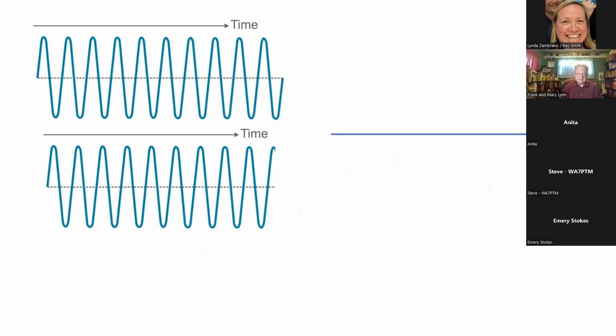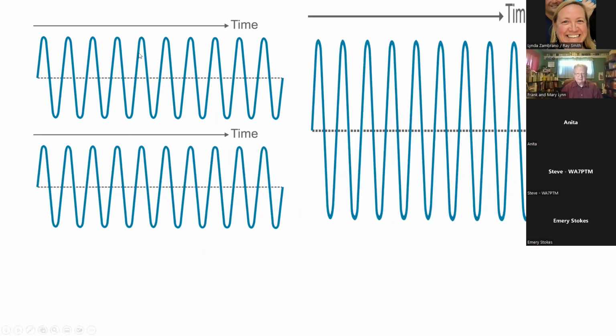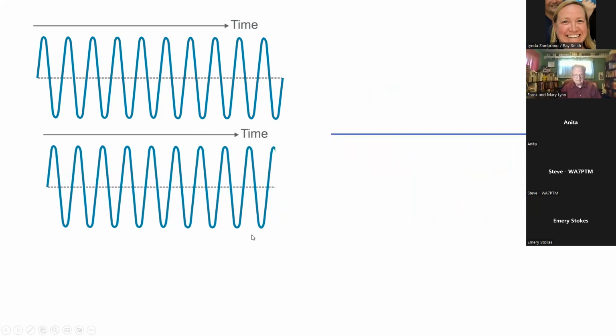Or they can be out of phase. If you look at this screen, what did it just do? Oh, okay. This wave is out of phase with this one, which means it's exactly out of phase. That's what we call 180 degrees out of phase. So if you combine these two together, you have a peak here and a bottom here. Well, that adds up to 0. And so you get a null signal.